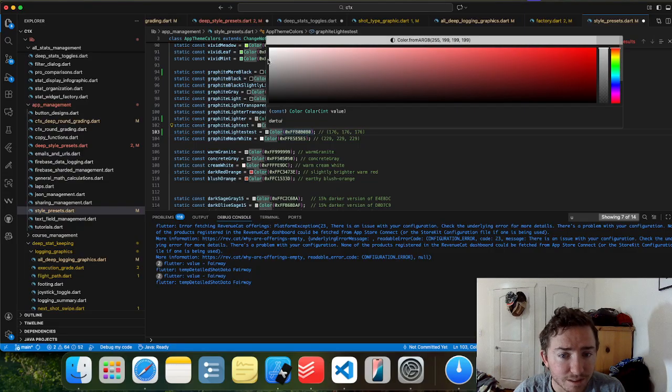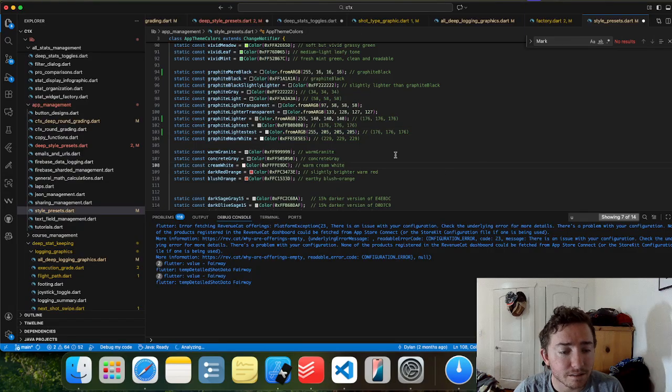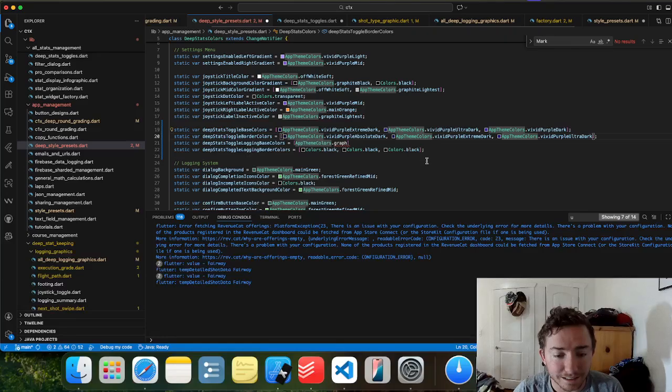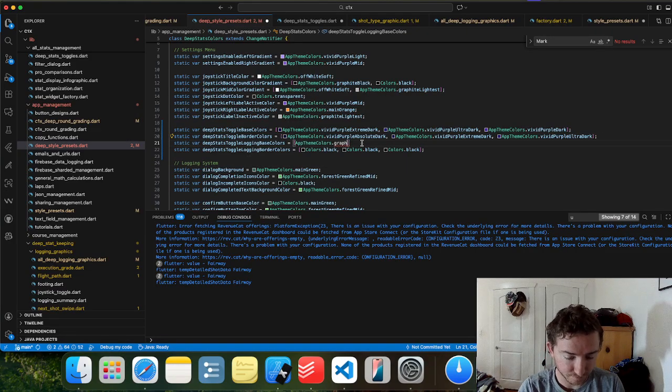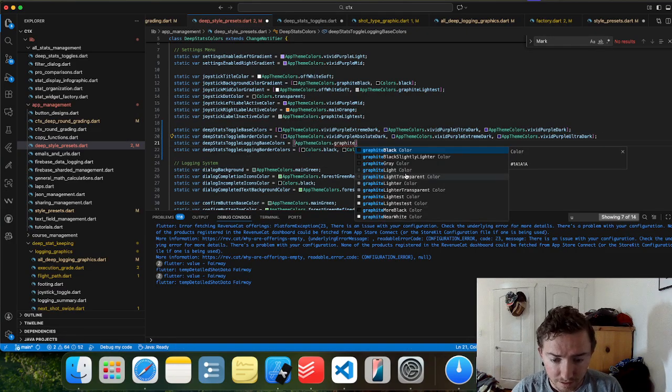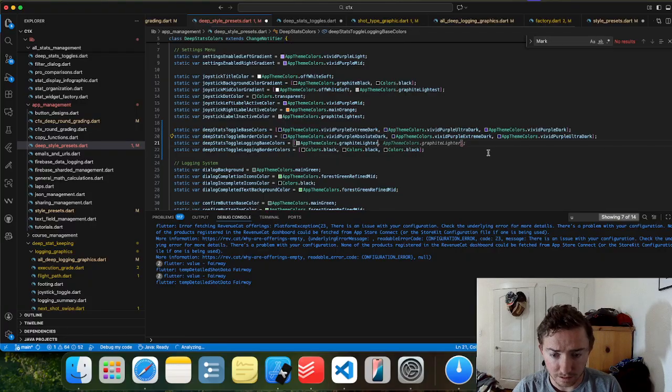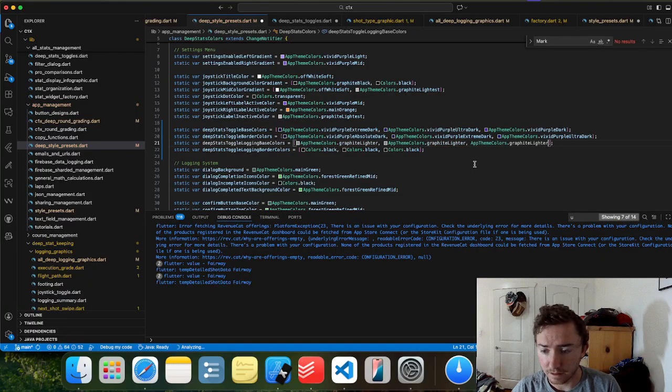Not to get too technical for you, but that's lighter, lightestest. Lighter. Yeah, we're not done here. Lightest.